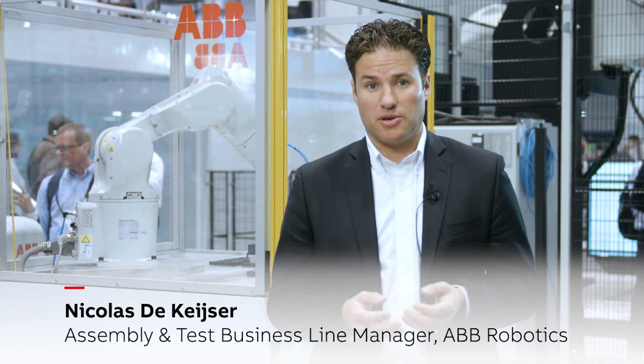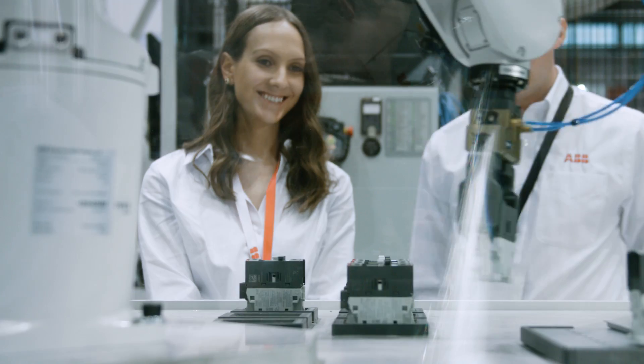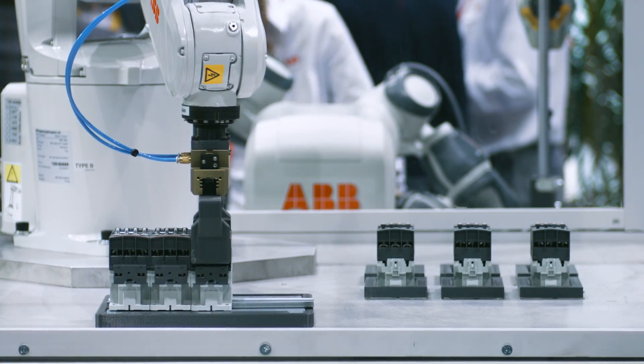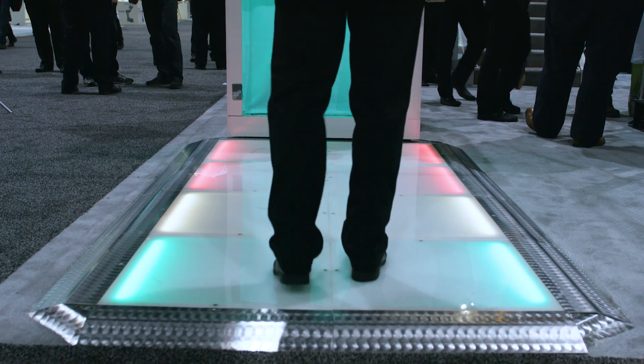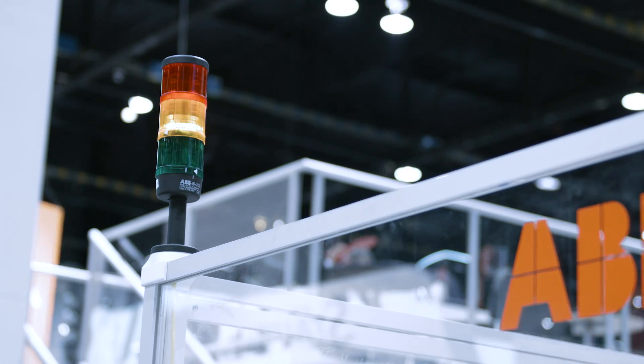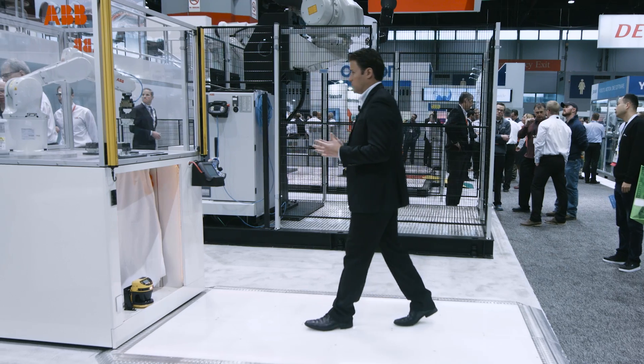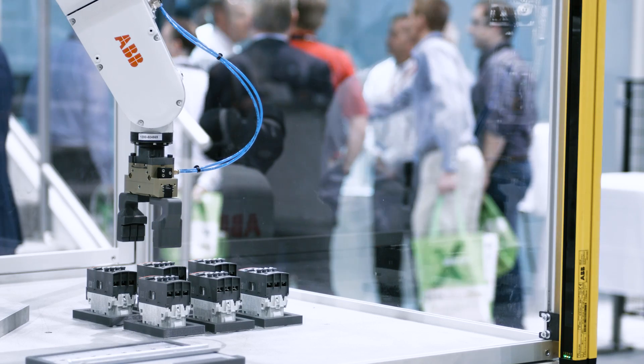We are showcasing exciting news. SafeMove 2 is an advanced safety-certified monitoring and control software which allows operators to collaborate with the robot without compromising productivity. It now also integrates safety fieldbus connectivity into the ABB IRC5 robot controller family, and it provides simplified production scenarios to speed up commissioning as well as faster setup of safety zones. The feedback from customers is that they really need this option.